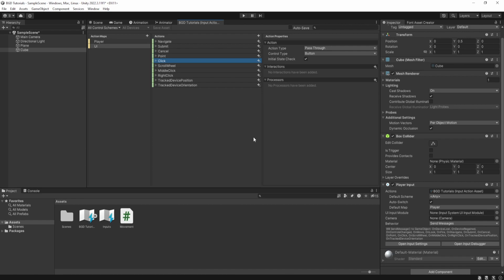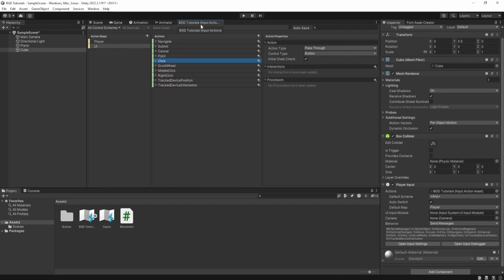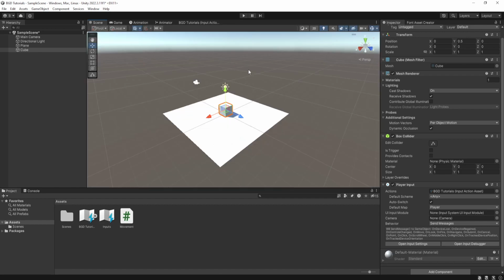You can use both input systems at once. You can still use the old one, or you could just not use this package at all and completely use the old system. It's completely up to you. And if you do put in the time and effort to learn it, it may benefit you.